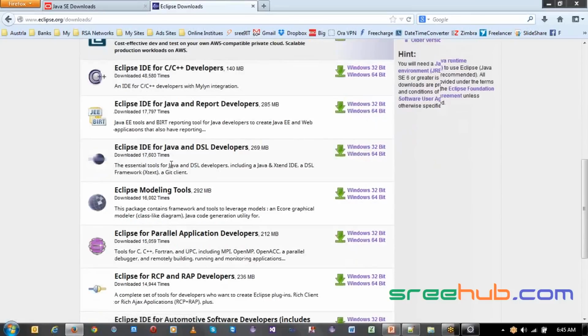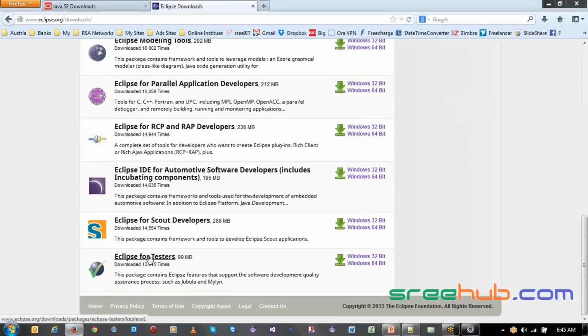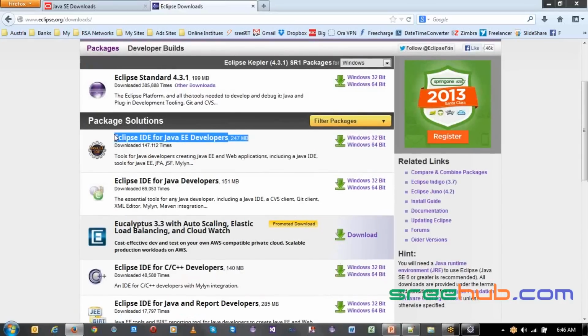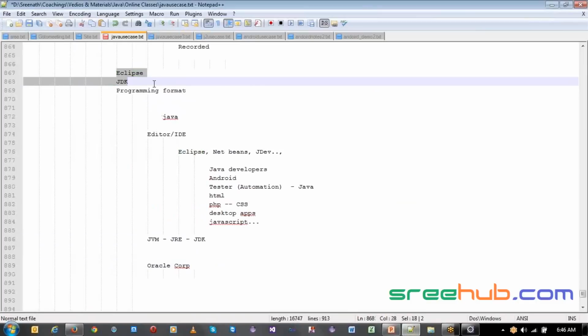And you can see there is one more thing called Eclipse for testers. You can see that there is an Eclipse for separate testers, right? It will actually give you the support for testing, and if you want to test things, normally this version of Eclipse basically is used by testers. Now you can actually have Selenium integration here. You can have Silk integration here. Now Selenium, Silk, all these things are testing tools for automation, right? You can use Eclipse because when I say testing tools for automation, even for that you will be using Java code to write some automation code actually. So that is why I'm just showing. Yeah, all these things can be done by one setup which you are going to download. So this is the one which you can download, and you can actually do everything you want in here, right? So that is your Eclipse download. Fine. Now that will give you two things, which is Eclipse and JDK, right?